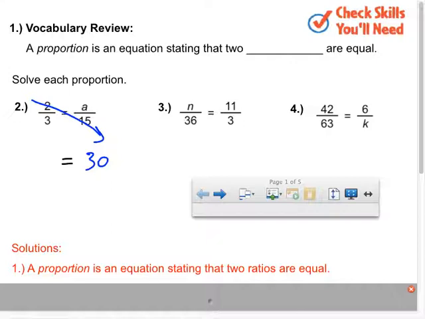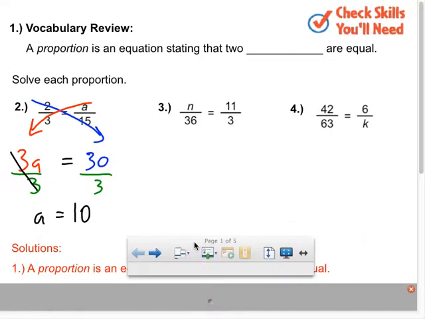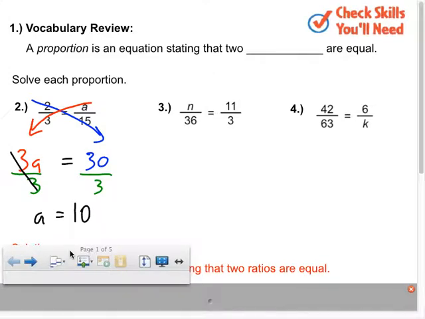What else? And 3 times A, which is 3. Yes, now we have 3 times a, which is going to be 3a. Okay? Now, how do I go about solving that equation? You divide both sides by 3. I'm going to divide both sides by 3. Very good. And then what happens? 3 divided by 3 is a. Okay, the 3's cancel out. I have a equals what? 30 divided by 3 is 10. Very good.